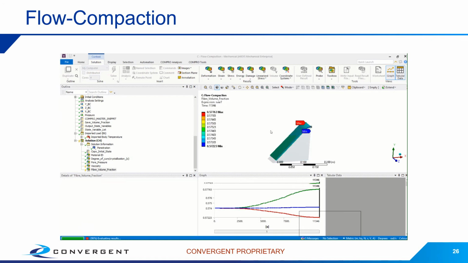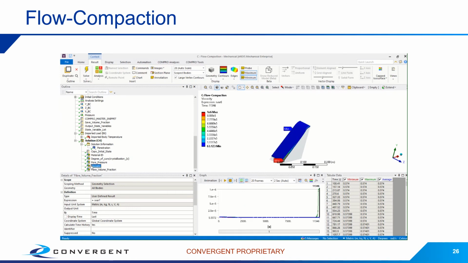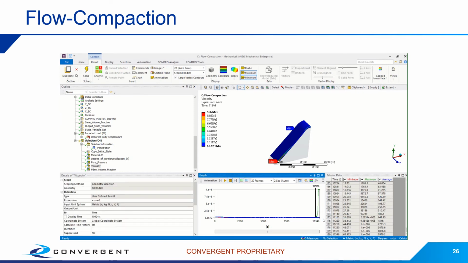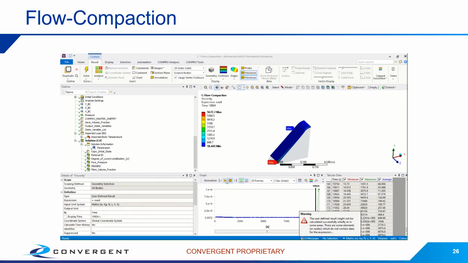Perfect. So we see that we have a small change in fiber volume fraction due to consolidation. We have a viscosity gradient. Of course, as it reaches dilation, it becomes quite viscous. So if we plot just before that, let's play the video. We can see our orders of magnitude here are quite sparse.